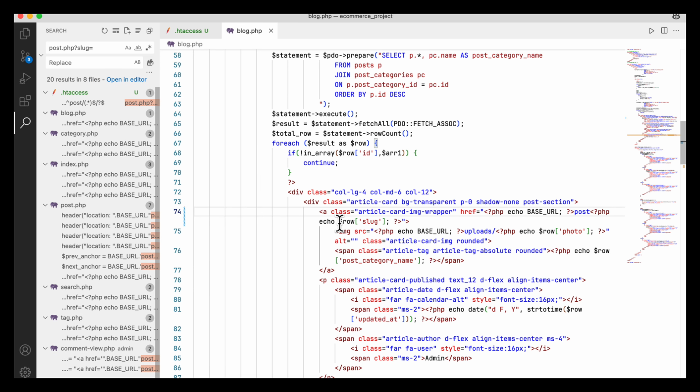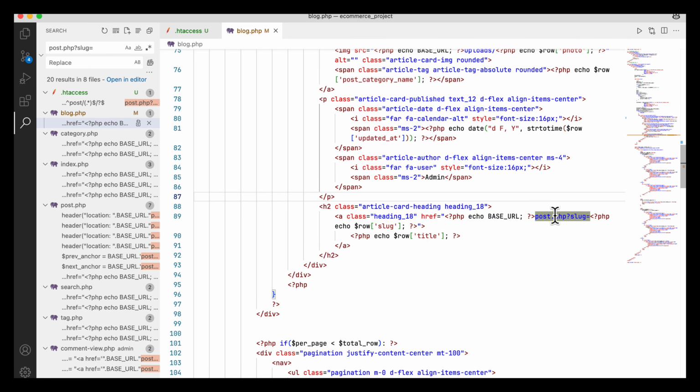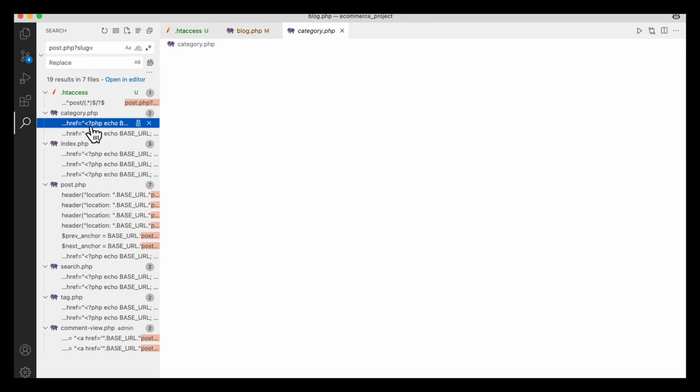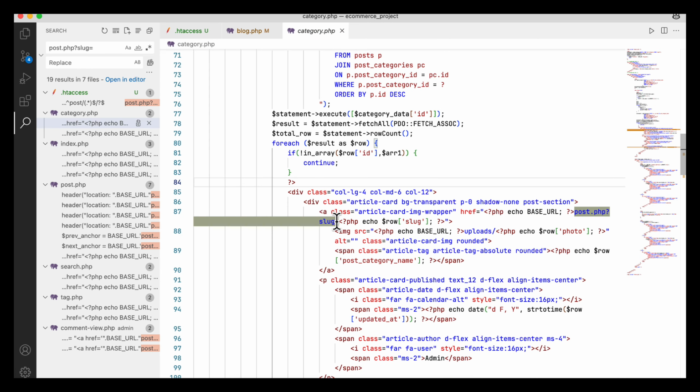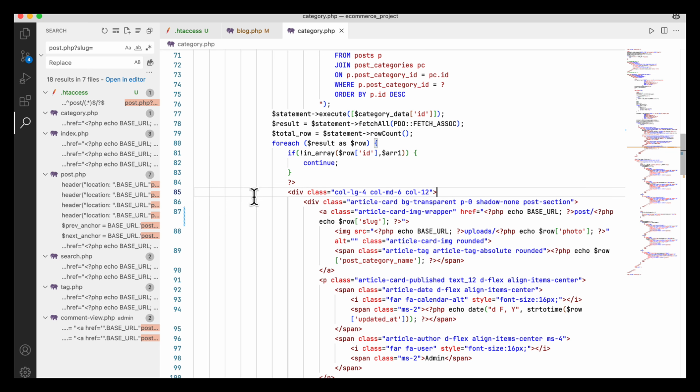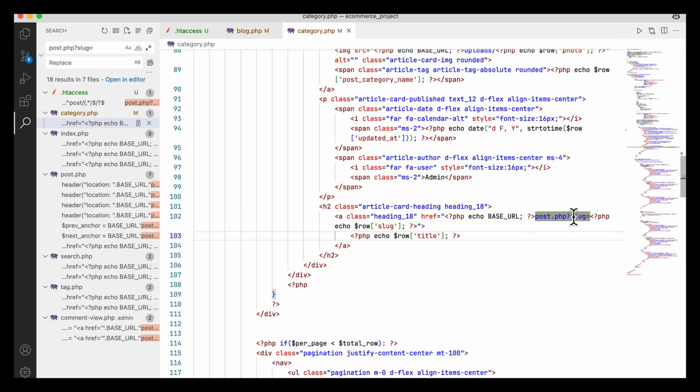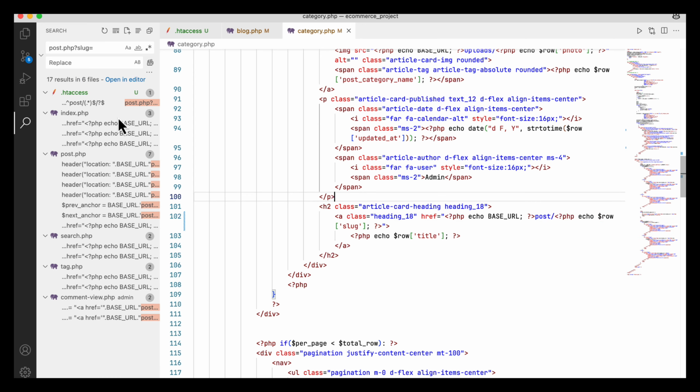So here I write post slash, so it will work. So similarly, there is another place, I will replace it. In the category you see post.php?slug equal to, so here I write the post slash, and then here also this will be post, and there will be a slash.